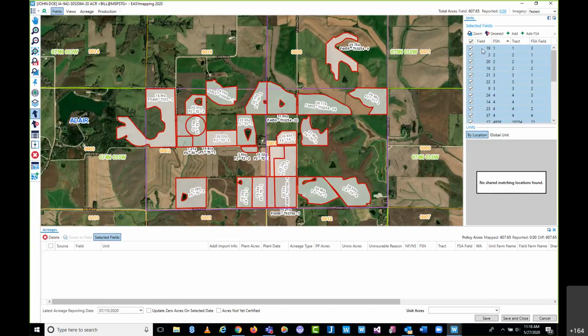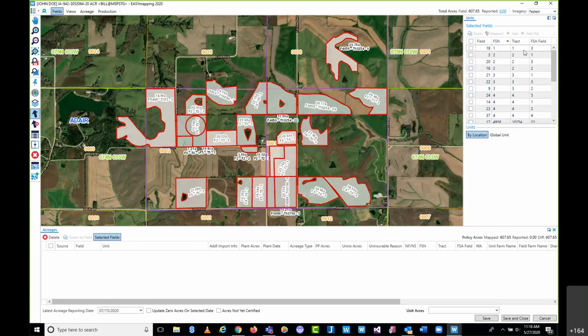But essentially, all you got to do then is simply deselect the grid, which you'll see here, all the fields deselected over here, but my fields here all remain selected. That's what we want. We want it because we're going to be working with all these fields when we're all said and done. And I can run down my document, whether it's, again, 578 wouldn't be probably the most common one right now, but whatever it's your Excel spreadsheet, whatever the case may be, and you can just run down, all right, FSN 1, tract 1. That was corn this year.